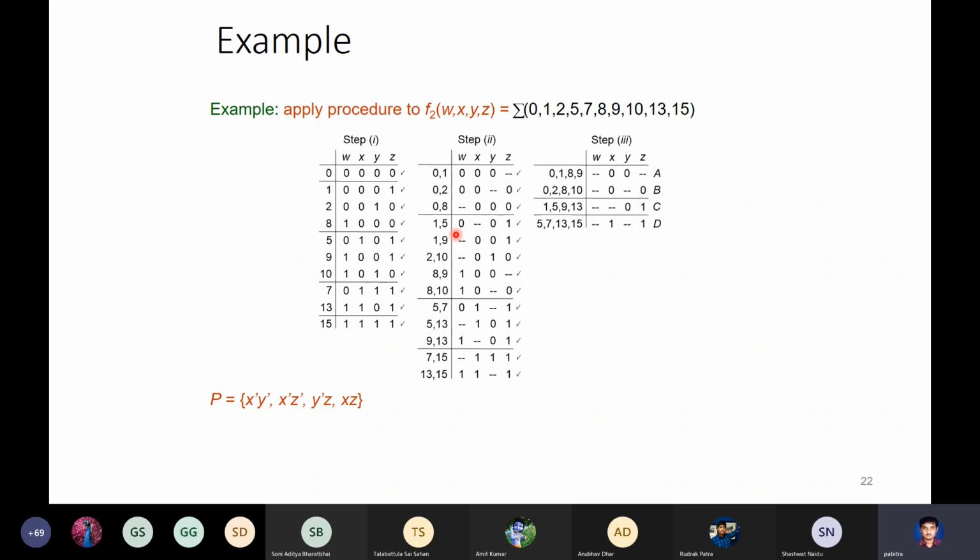Do they match? Do they differ in exactly one position? No, they do not match. They differ in 2 positions. So you also have to match the hyphens. So 0, 1 matches with what? See, I'll only compare consecutive blocks. These I call blocks. And I'll only try to match consecutive blocks. So 0, 1 matches with whom in the next block?